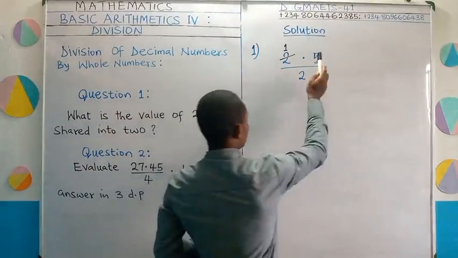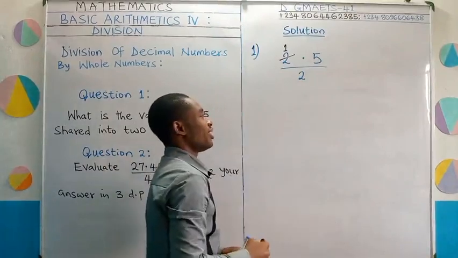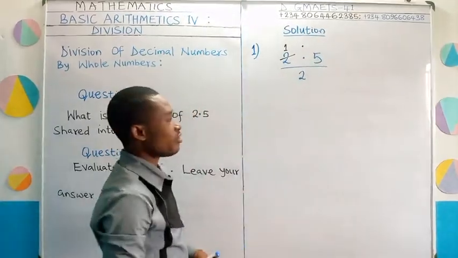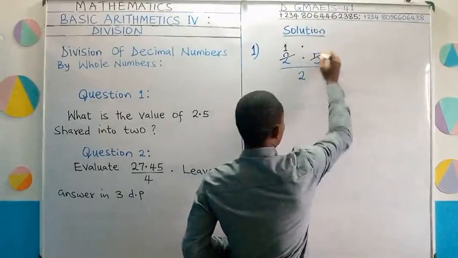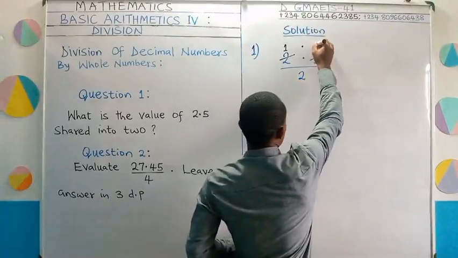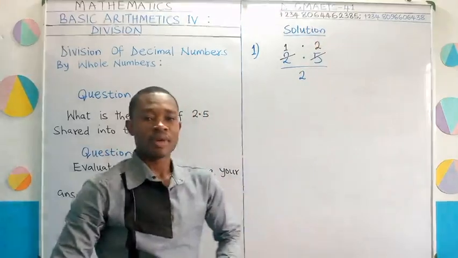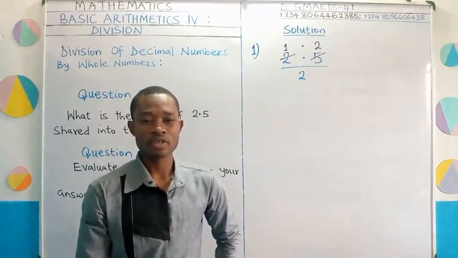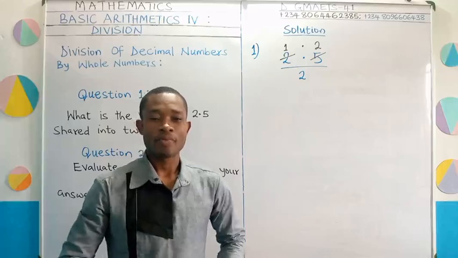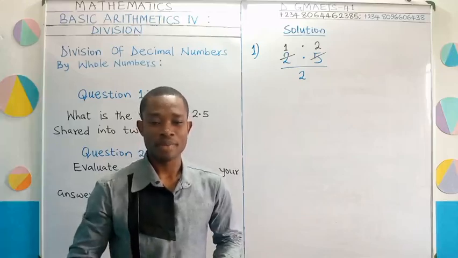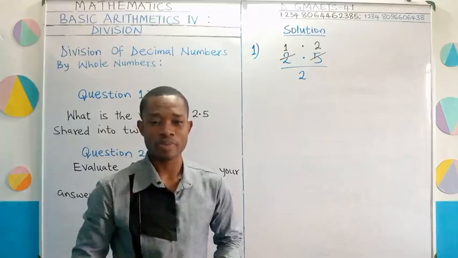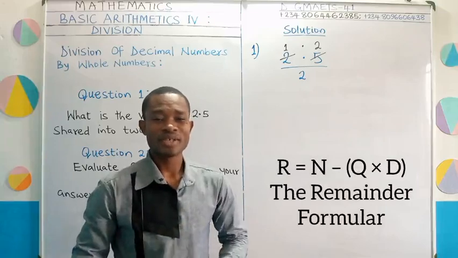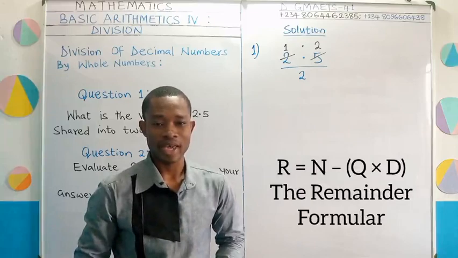Then I'm moving over to the decimal digit part. I would like to just put my decimal point here. So moving on to the decimal digit part, we have 5 divided by 2. 5 divided by 2 is 2 whole times, but not exactly, there is going to be a remainder. And what is the remainder? Of course, it's going to be remainder 1. From our previous classes, I've taught you all you need to know about remainders, and I believe you've used the remainder theorem to solve some other questions. So using it shouldn't be a problem again.